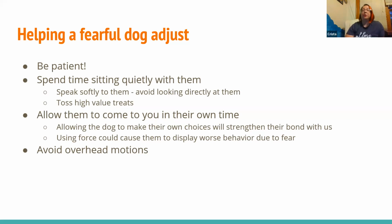So that might help to encourage them to come closer to you next time that you visit, things like that. The other things that I would generally do when working with a fearful dog, so when I'm tossing the treats, if they're starting to come closer to me, I will make them start to work for it and make them come closer to me to get those treats, just to see how far they're coming along and how they're progressing, eventually offering one from my open hand.